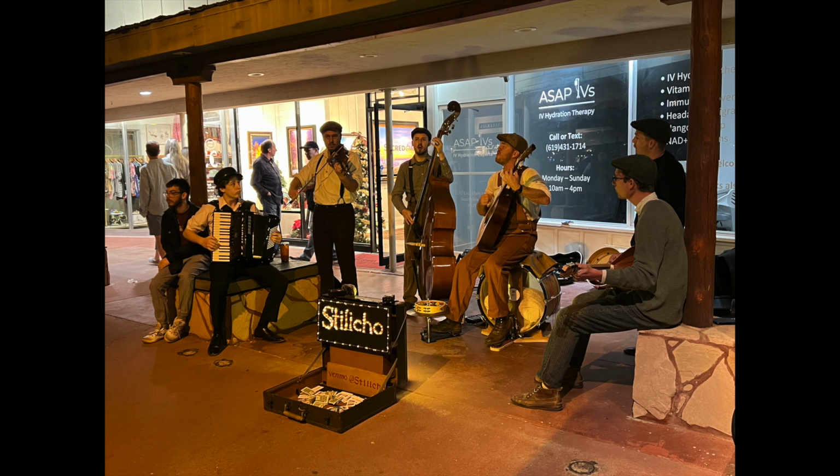So the message here is, don't just focus on the subject, the musicians in this case, but watch what's happening around the edges. The other lesson is, and you'll hear this several times today, take lots of shots, walk around the subject matter. And be careful, by the way, not to back into oncoming traffic, because yes, I've done that more than once.